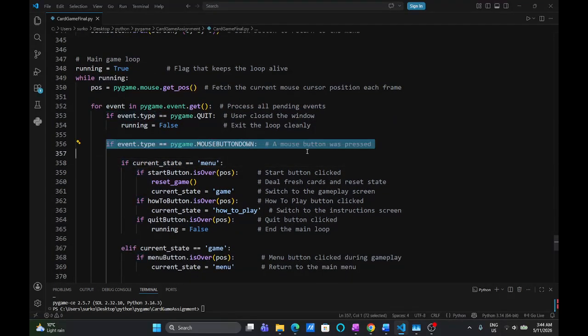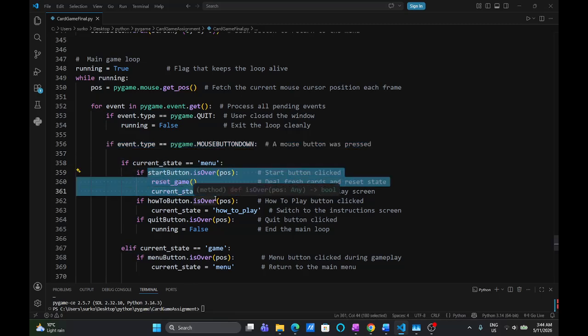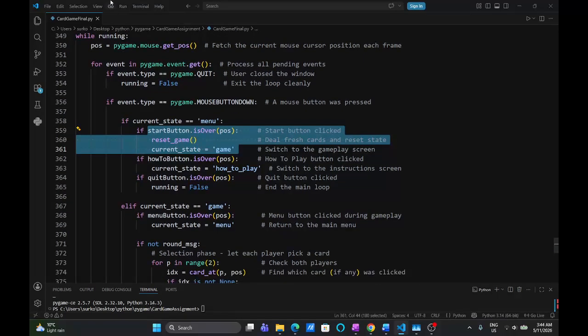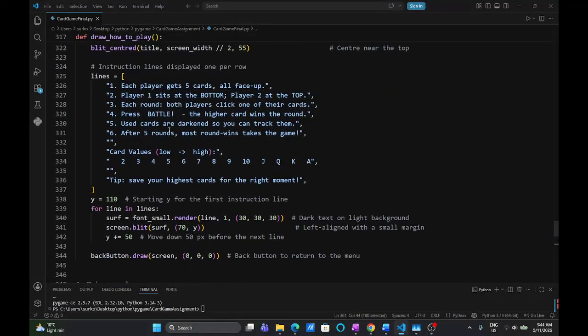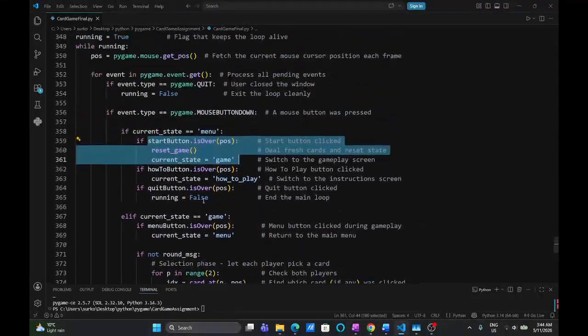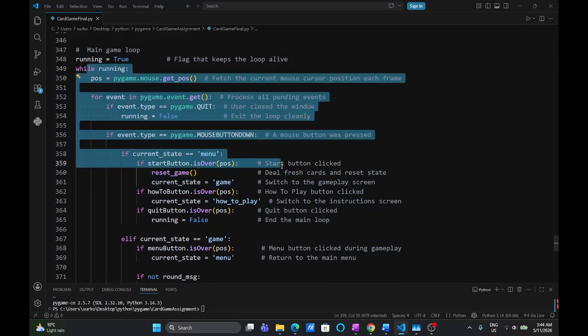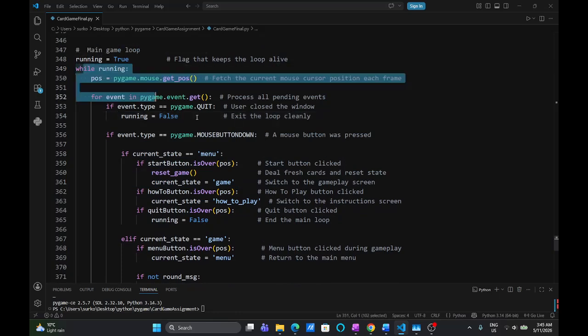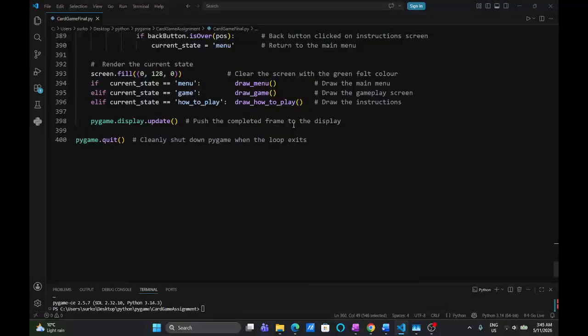When our button is pressed, we check what it does, and then based on what is pressed, we activate different functions we had described before in the code. This loop stops running only when we decide to quit our game. So then running is false, this loop is no longer active, and then we just quit our game. That's basically how it works. That's it.